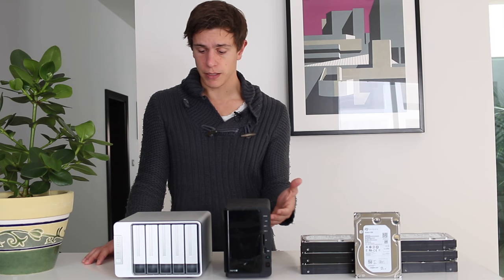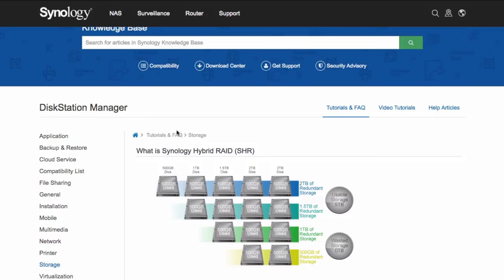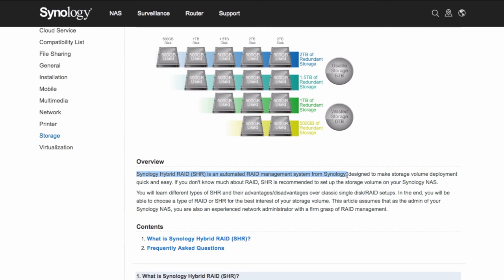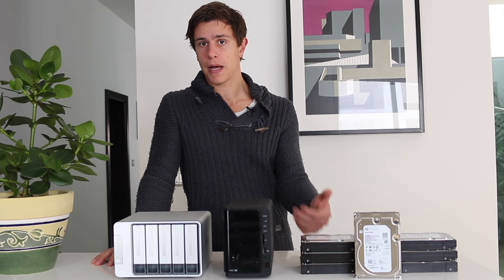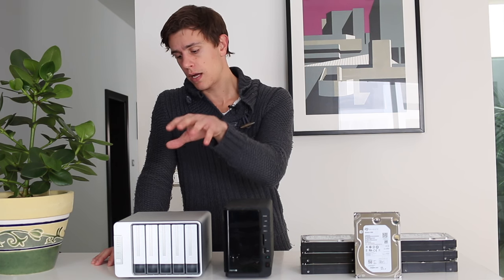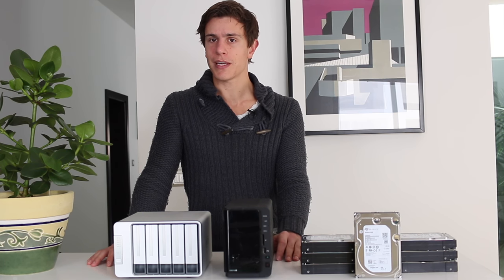I think the bottleneck will be my current machine, so I need to update that as well. The Synology supports a few more RAID modes and has a proprietary mode — Synology Hybrid RAID or similar — which also allows one disk to fail. I'm going to put two 8TB hard drives into the Synology and connect it to my router, which allows me to do backups wirelessly from my main workstation and laptop. So in total, with seven hard drives, that's almost 50 terabytes of storage for video archives.